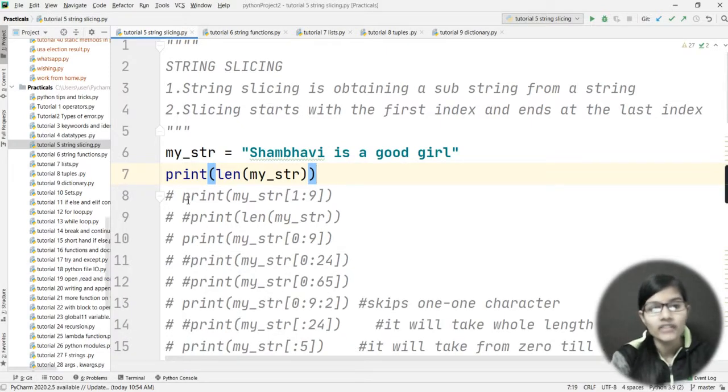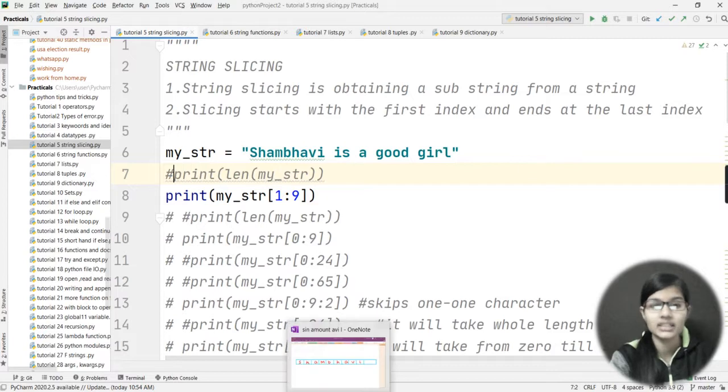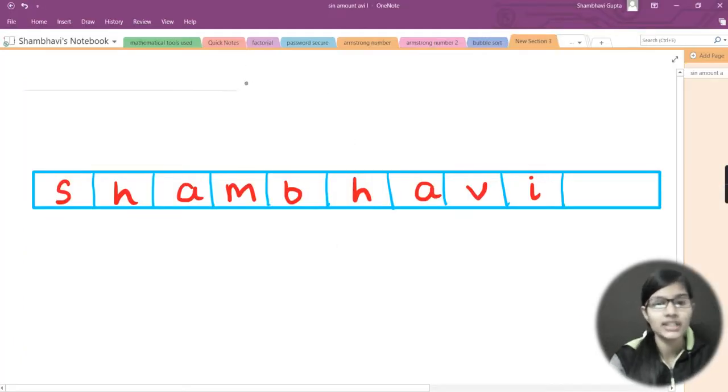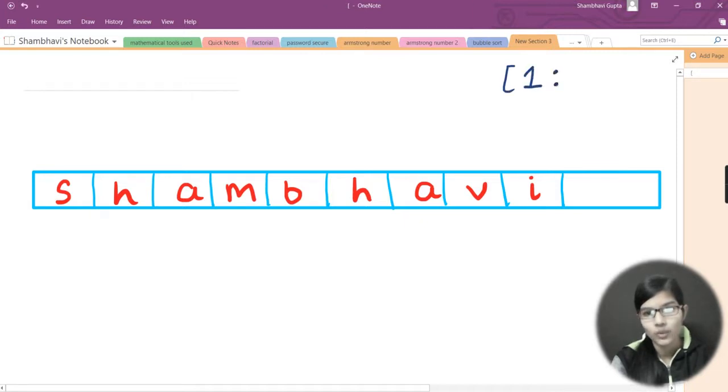Clear? Now, if I want to obtain a substring from this string, what's the method? Here comes string slicing. Let's take an example. Let's say I have taken my name Shambhavi, and here we have done an operation, 1:9. What does this mean? This 1 is the beginning. It is telling you to begin this string from 1 and end this string at 9.